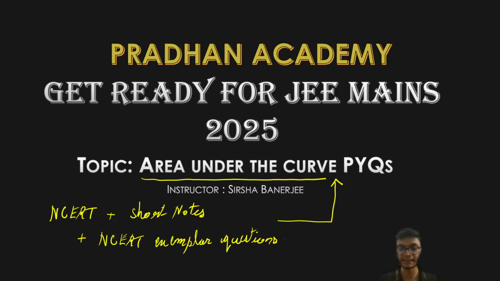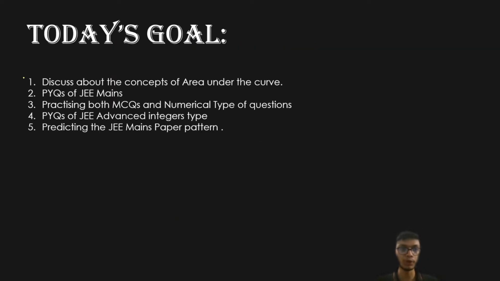With this note, let's get started. Today we are going to discuss area under the curve. I will be specifically discussing how to solve for algebraic area and what the difference is from geometric area. In this chapter of area under the curve, we are specifically going to find the geometric area. Algebraic area and geometric area are different in the sense that algebraic area is an area with a sign.